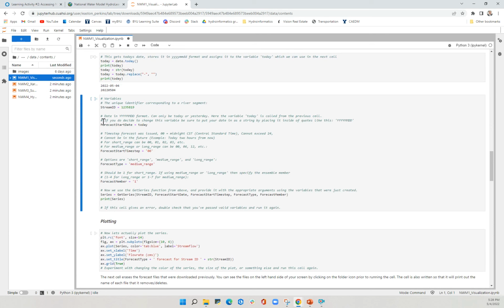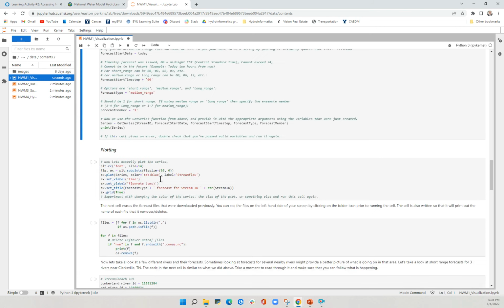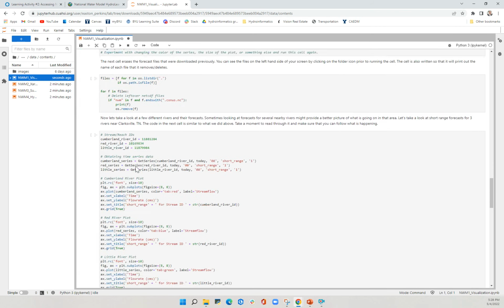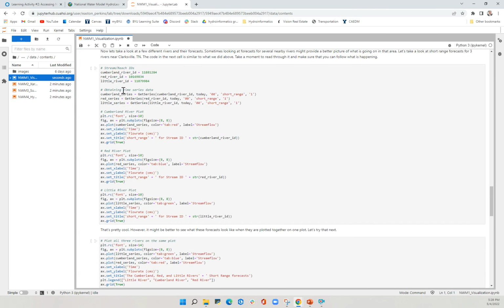All right, we are going to skip this code because we want to compare some code side by side, and this code only allows us to look at one stream ID at a time. So skip this as well, this as well. All right, so we're going to use this. This is the same block of code we used for exercise number 3.